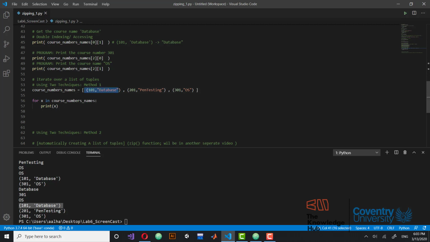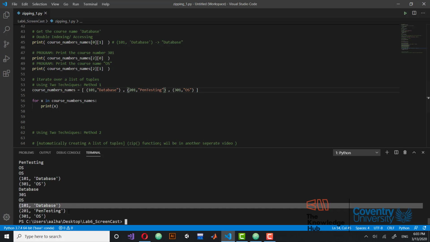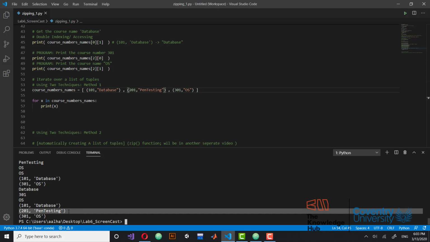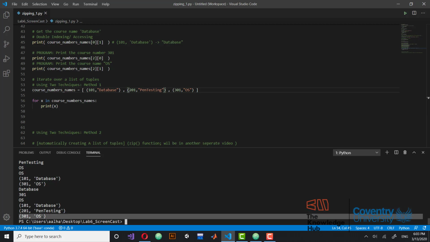Now with this knowledge, if you want to get from each tuple, which means from each x in this list, the first number, 101, 201, 301, like this. Notice that this tuple is x at the first iteration, the next tuple is x at the next iteration, and the third tuple is also x but at the third iteration, right?